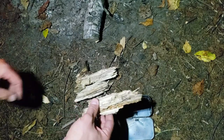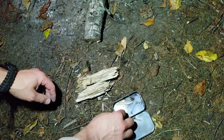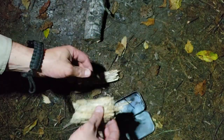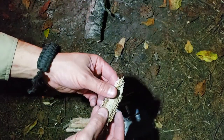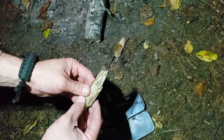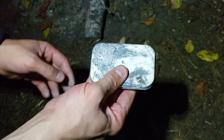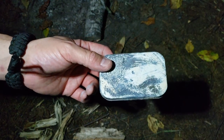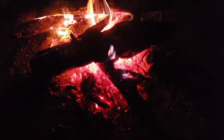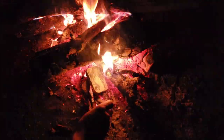I heard it takes longer to make char wood. I went in the woods and found some punk wood — it's just real soft, almost like styrofoam or foam. Going to put that in the tin; I believe it takes longer, possibly overnight. Get the tin packed full, close it up — it should have the same principle as the char cloth. After it's done you'll be able to throw a spark on it and get a nice ember. Throwing the tin down in the coals, using a stick to move it into position, and letting it cook.